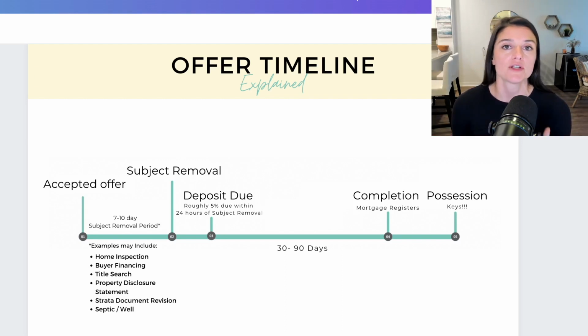So just general questions about that property so that we can make sure that you're not buying something that you didn't think you were buying. And again, that property disclosure statement is to be sent to the lender so that they can have a look over it as well and make sure that there's no red flags on that property.